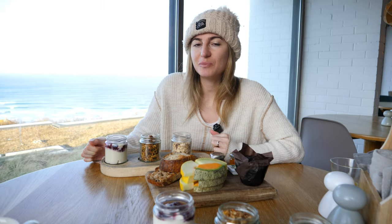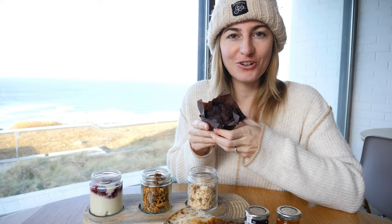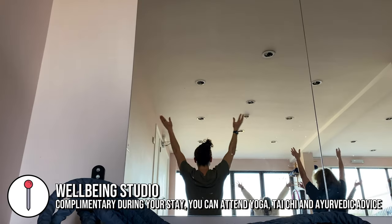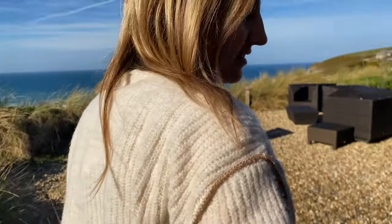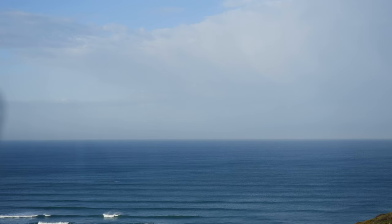There's a buffet breakfast here but they offered to just bring us out a vegan platter — and voila, how lovely! It includes a very naughty, very warm chocolate muffin. That was a very good breakfast, but we're cutting it slightly short because they have free yoga classes here and we want to go. After yoga — I wasn't sure if I was going to vomit after that breakfast — it was a really good way to start the day. A nice yoga session with this amazing view looking over the ocean, it was so peaceful. Highly recommend it if you do stay here.